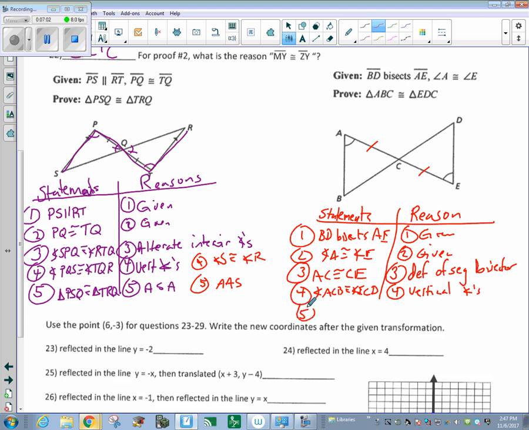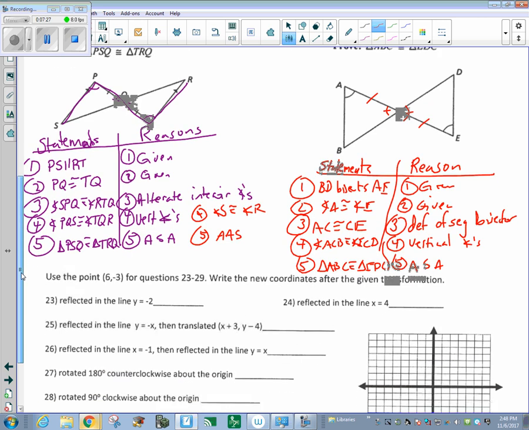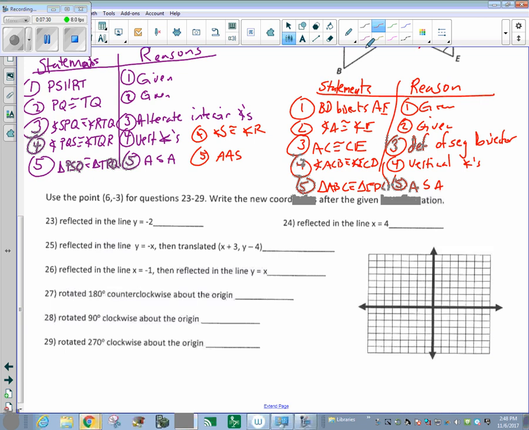And then step 5, once I've got the vertical angles congruent to one another, now I have enough information for angle side angle to prove that triangle ABC is congruent to triangle EDC. And if I make that line like that, we can call it angle side angle. Right? And that's how we're going to go through the proofs. You guys, for your proofs, are probably going to be just filling in some blanks, but this is how you'd write a full-blown proof for that one.